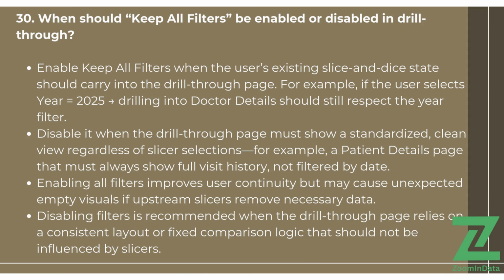Turning the option on improves user continuity, but it can also cause empty charts if the slicers from the previous page remove important data. Turning the option off is safer when the drill-through page depends on a fixed layout or on comparisons that must not change based on slicer selections.